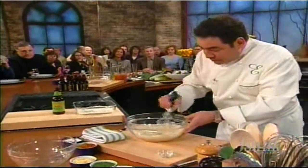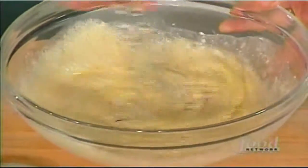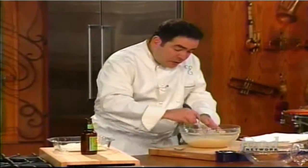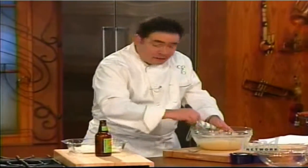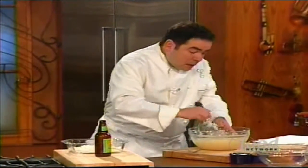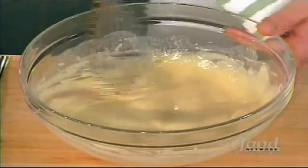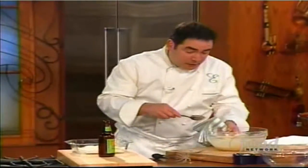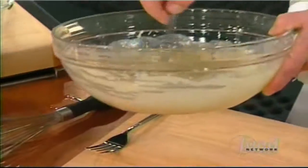Add one egg and a touch of milk because it's going to give it some creaminess. Now we've got the beer batter. You want to make sure you get all the lumps out first. You can also aerate or sift your flour to take care of some lumps. You want it really quite smooth — the consistency should just be enough to coat a spoon.